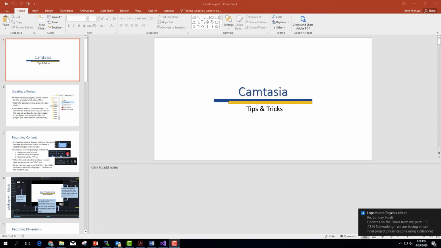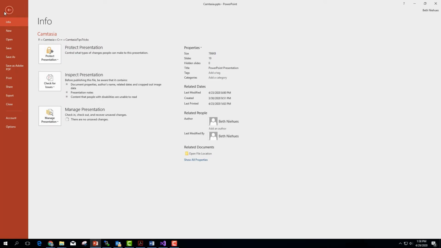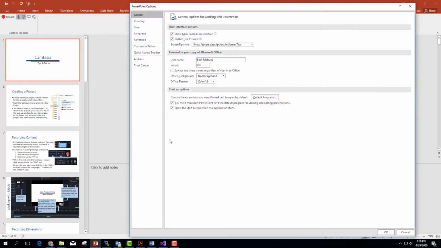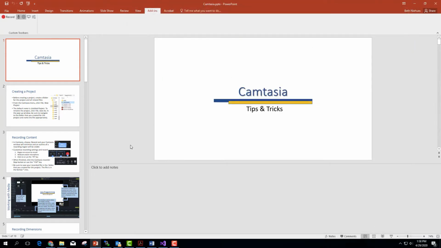Okay, next I want to show you that you can actually record from within PowerPoint because it has a Camtasia add-in. So before you can do this, you have to make sure that the add-in is enabled. If you go to add-ins on your PowerPoint version and you don't see these icons, then the Camtasia add-in hasn't been enabled. So you can go to File and then Options, and there under add-ins at the very bottom, you can go to Disabled Items and click Go. And there you should see your Camtasia add-in that you can go ahead and enable. Mine is enabled, so there's nothing for me to enable.